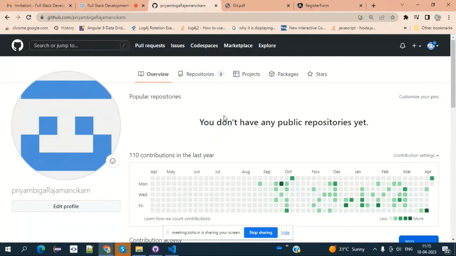Once these things are clear, I will teach you how to create a repository, and how to pull your code onto Git and push your code also. I will explain everything with a demo. Prior to that, you need to have basic knowledge about what Git is, why it is being used, and why everyone asks about Git in a resume.